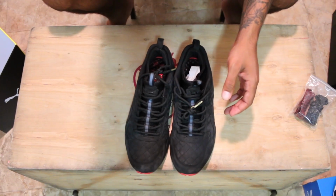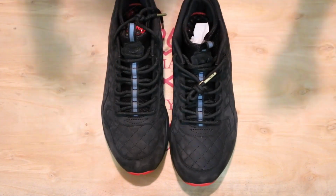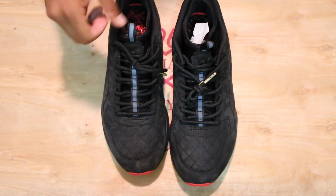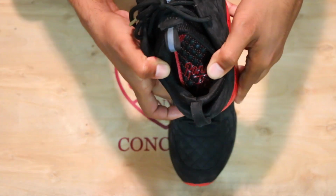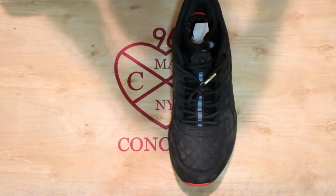Let me try and zoom in a little bit so you guys could see this shoe a little better, so you're looking more at the shoe instead of me in my chair. Anyway, I really can't say much about the shoe. Truthfully, the insole's dope. It has that quilt like the R698 from the Sakura. If you can, you can see it in there. It's also leather. No, it's not leather. No, it is leather. It's super dope.